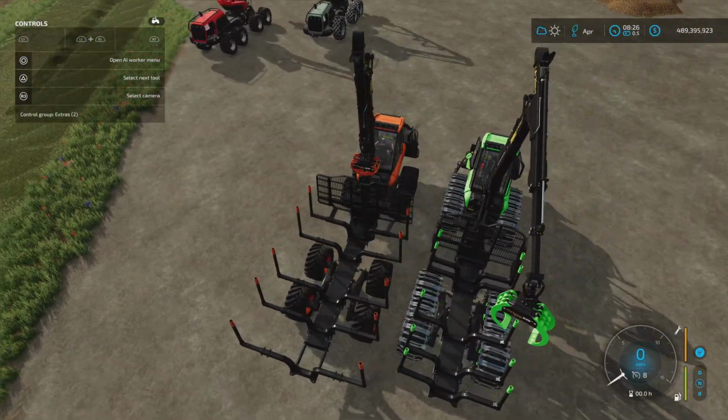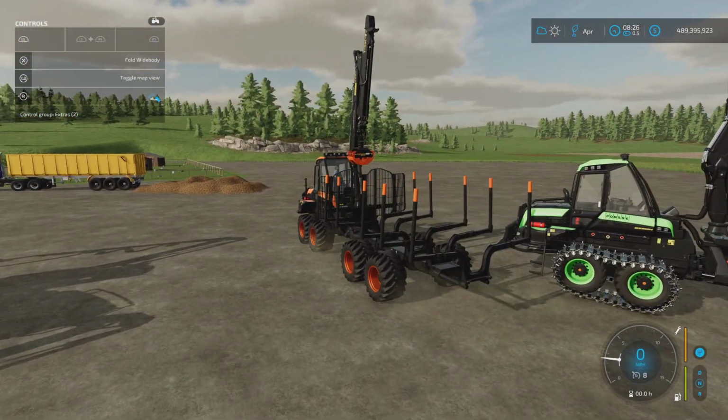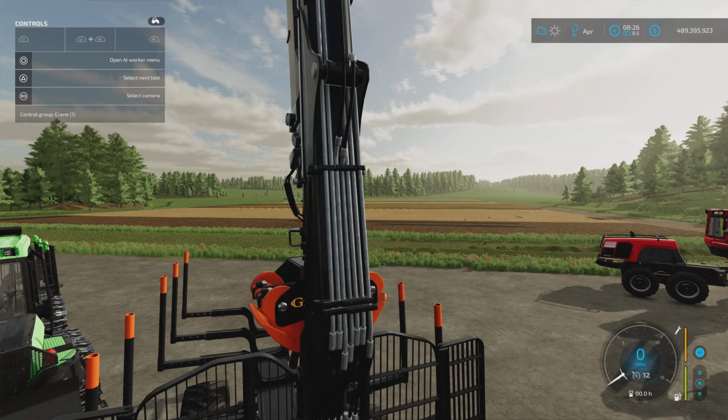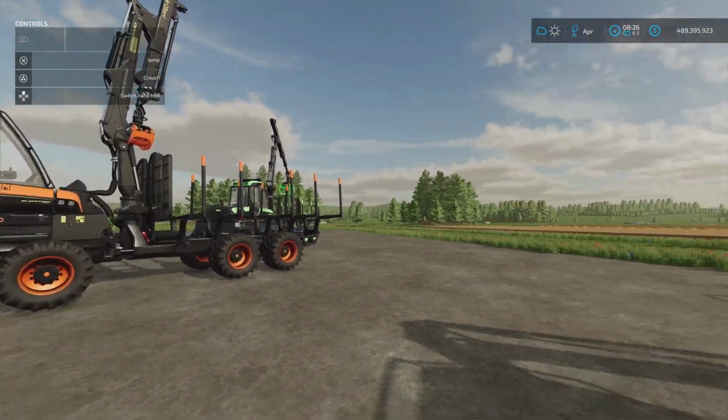That is quite a difference. I don't think we can raise the bars. Pretty sure we can't. I will double check. Now that's the door. Suddenly thought whether you can raise them or not. Right, that does that. Switch to control group crane. No, pretty sure it's just that, which is fine. And then we can change driving position in this one as well. Same options again for all that. So there we go.